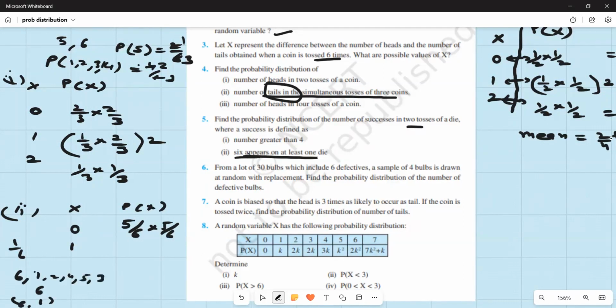Right now, these 5 cases are there. And here again 1, 2, 3, 4, 5. 5 cases are here. And one case is 6, 6. So 5, 5, 10 and 1, 11. So this is 11 by 36. Right? Clear? This will be 25 by 36. This is 11 by 36. Clear? Next.